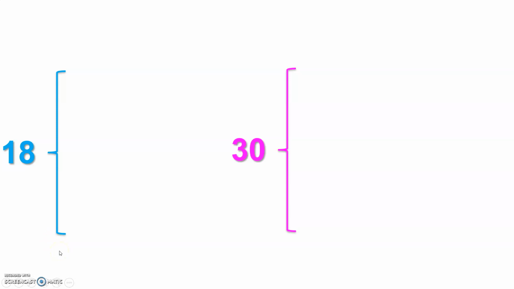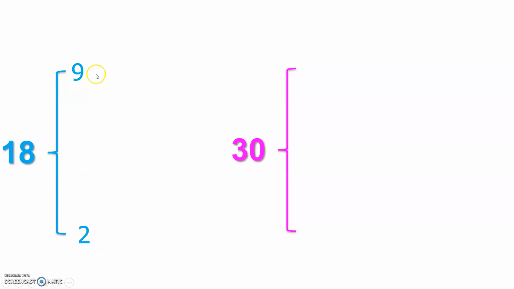So I'm going to look at 18 and say, well, what two numbers go into 18? It can be any two numbers. I know that when I multiply 2 by 9, I get 18. So I'm going to put 9 up here and 2 down here. Well, 2, are there any numbers that go into 2 other than 1 and 2? Well, there's not, so I'm done. So 2 is the smallest that number can get.